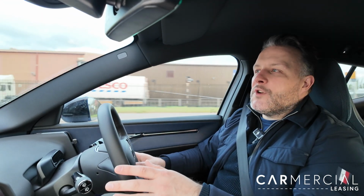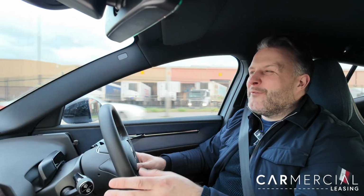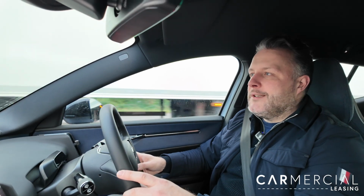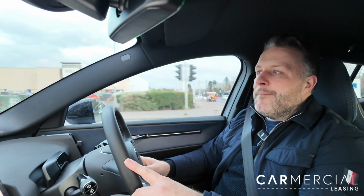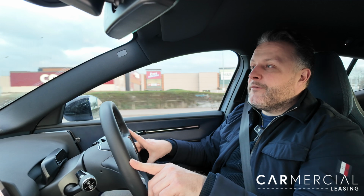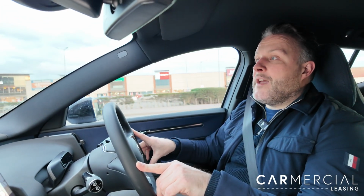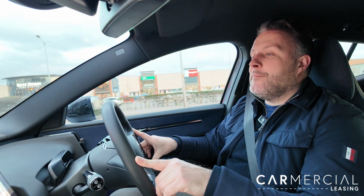Size-wise, it probably won't suit everyone. Legroom in the back isn't massive. It's not bad for a car this size, but it's probably going to be similar to the likes of an A3 or Golf sort of sized car. But that's why you're buying a small car, so it's part and parcel of it really. But for driving, yeah, it is fun.